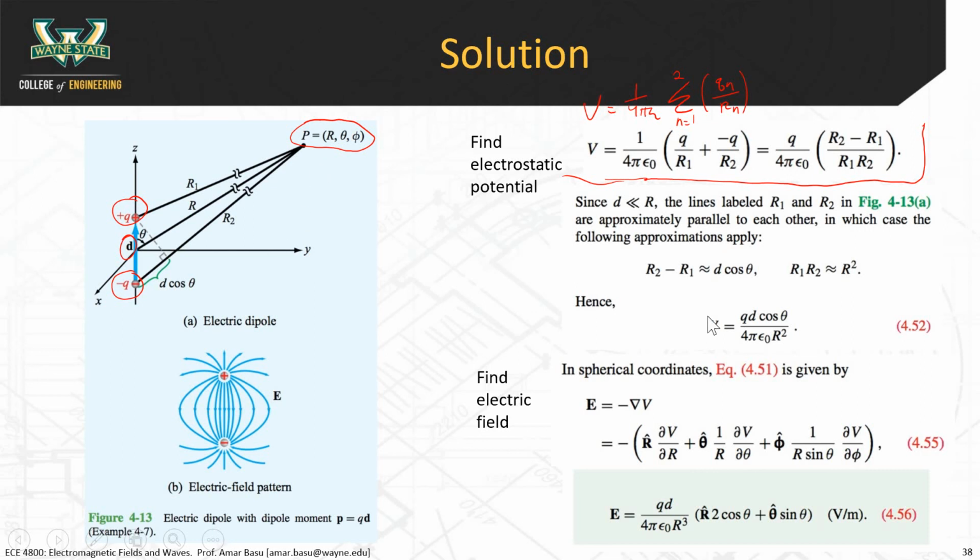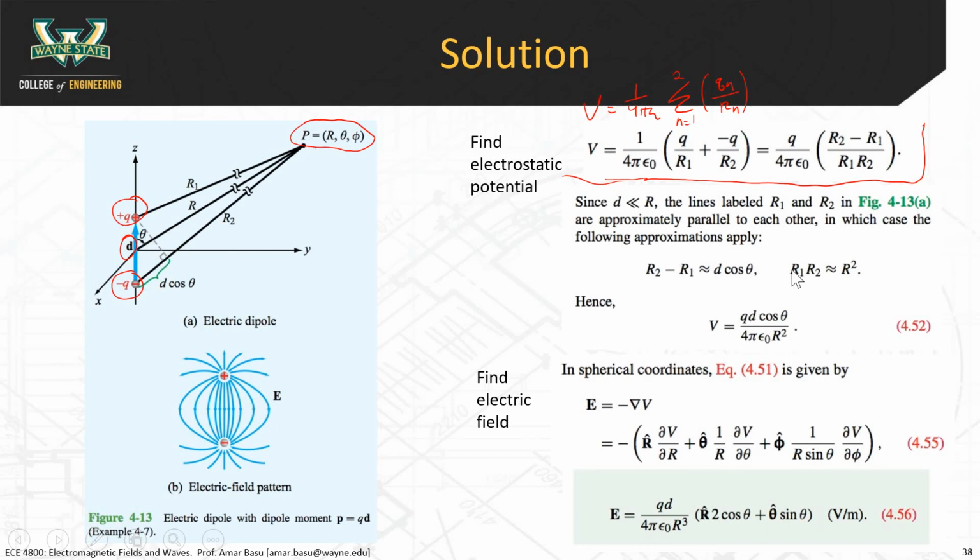So if you're at a large distance away from the dipole, large distance means that this r, the distance from the observation point, is much larger than the separation between the two charges. In other words, r is much greater than d. If that's the case, then r2 minus r1 is approximately equal to d cosine theta, and the geometry for that is shown here. You can see that r1 is here, r2 is here, and the difference between them is d cosine theta. And theta is the angle which defines where your observation point is.